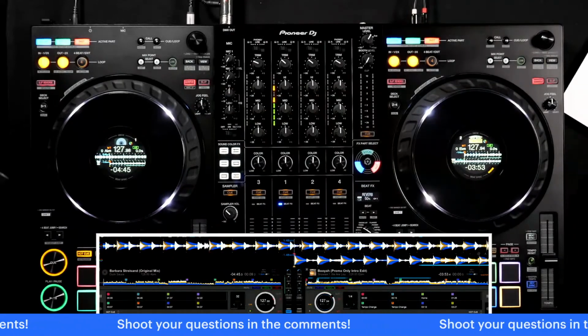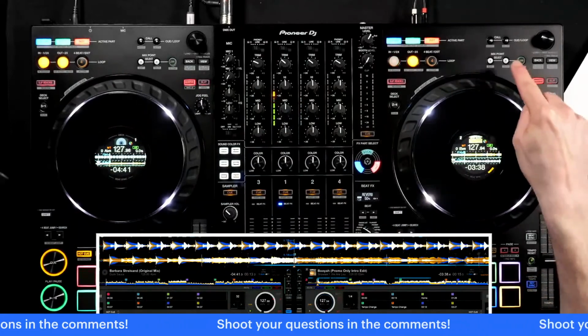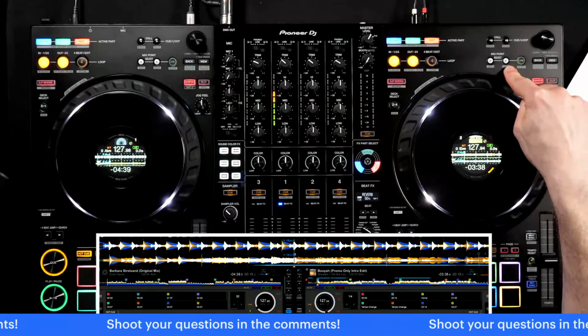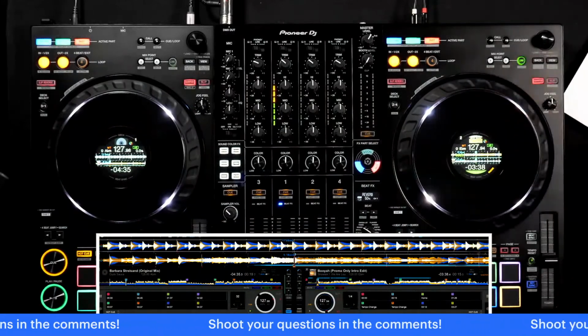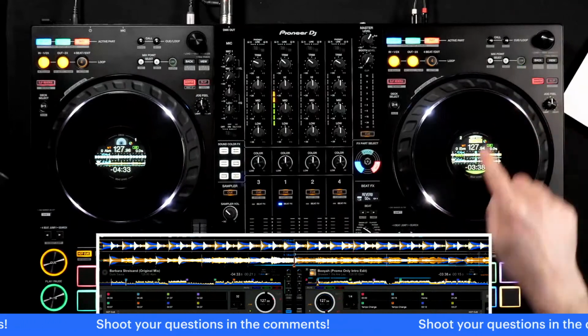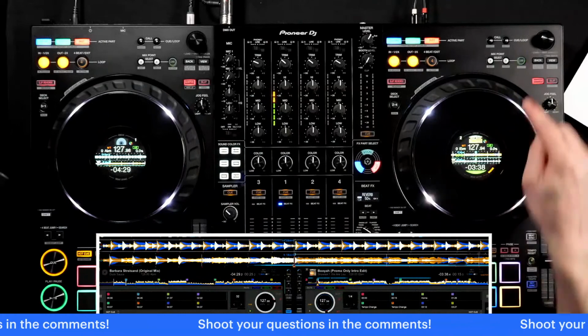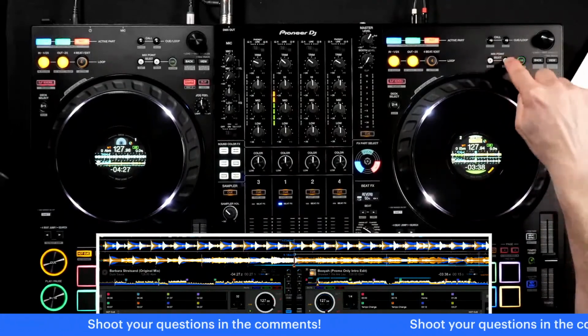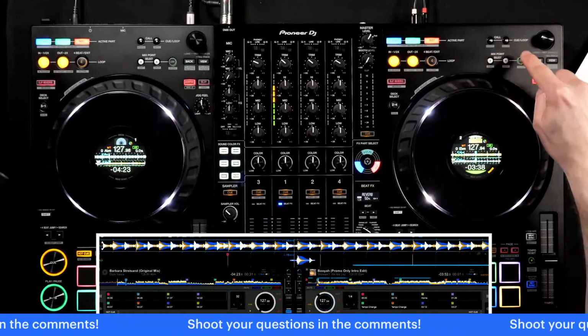I am going to mix in the B point of Booyah, but what I'm going to do first is I'm going to hit one of the white buttons on the mix point select on this deck, and what you'll see in the software, as well as on the jog, is it sees the two B points, and it tells me it's 21 seconds away, 20, 19, and I can pick any one of the points I want, and you can see that hopping around. I'm going to pick B, and I'm going to press link.